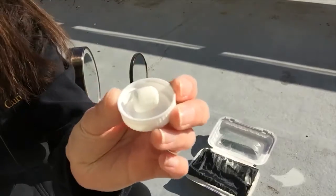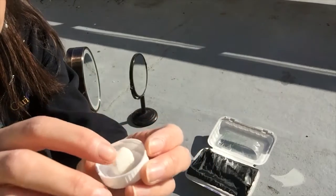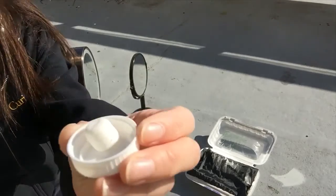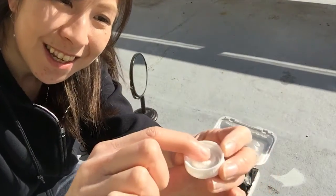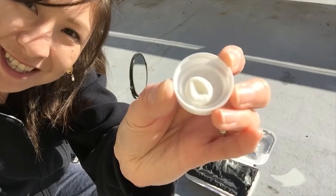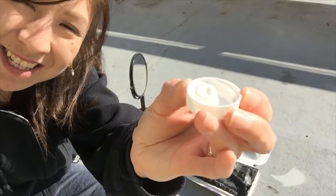So here's a close-up look at our marshmallow, and let's do a few tests. So it looks like the shape got a lot more puffy, and let's try to press it. Whoop! And look, it stays pressed in. So it has partially melted, and that is, I guess, my first measurement on a marshmallow test.